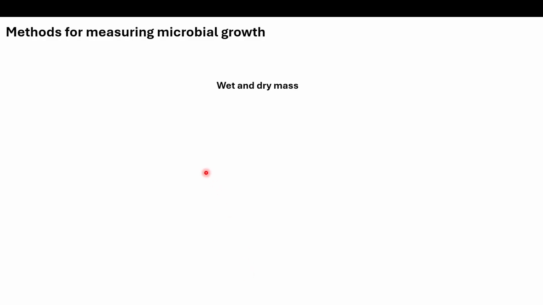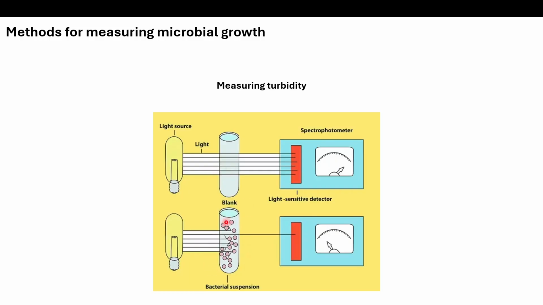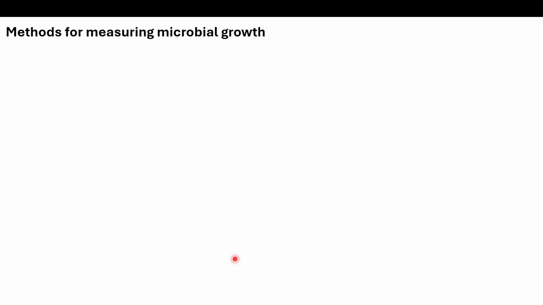And then one can also start measuring the wet and dry mass. Wet mass is basically with the water content in it, and dry mass is when you completely remove the water from there, so you have only the dry mass of the cells that you have harvested. Okay, so one more thing. This is all bacterial suspension we are taking in. Now, when we talk about wet and dry mass, how are we having the cells?